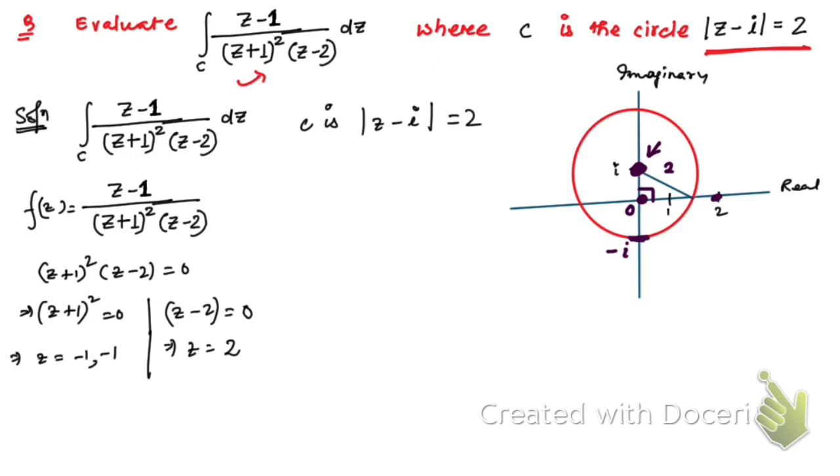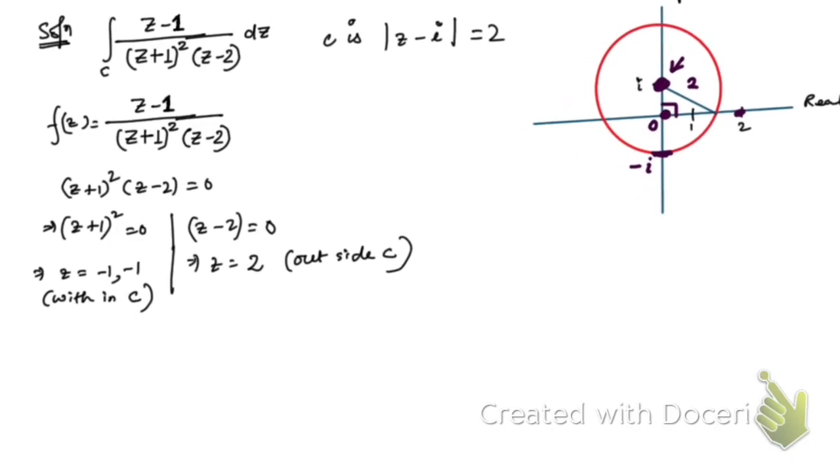So now you see, this is outside C, right? Hope you have understood this. And this is within the circle C. So now the pole of order 2. Now how to find the residue at the pole of order 2? So now let me go to the next slide. Let me copy this part. Just wait. Let me copy these things and let me go to the new slide. Okay, so here is the new slide.